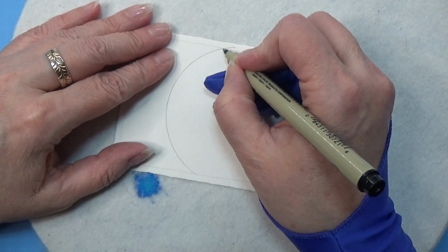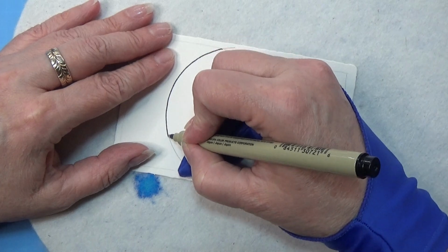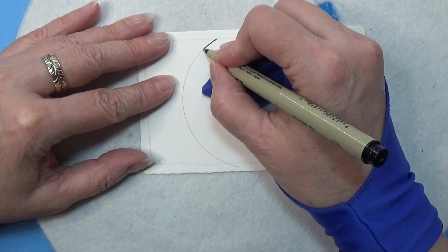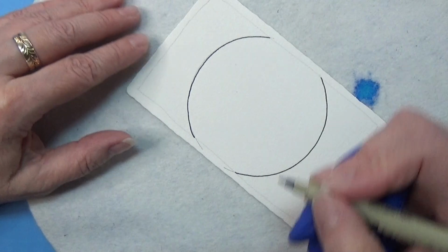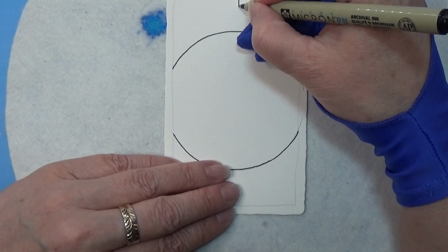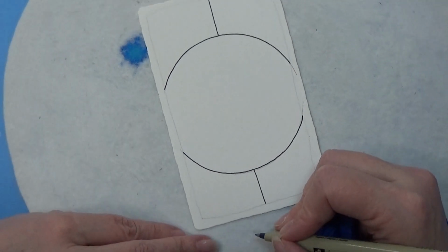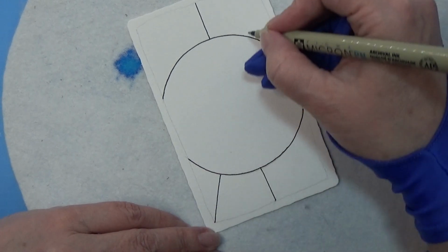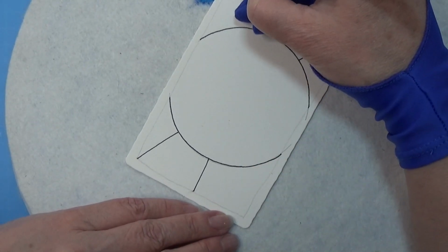So I am going to draw up this circle line here, and I'm doing it on both ends. Like that. Then I am going to make a straight line around in the middle from my border to my circle, and the same down here. I'm going to make one like it's kind of going through from one corner to the other. And again, I'm doing that here as well.